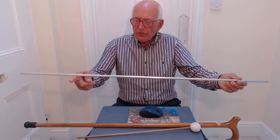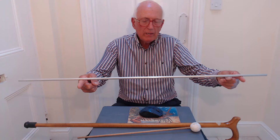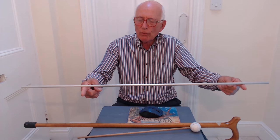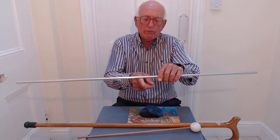Now why is this? The moments about the centre of mass of the whole bar must be equal on either side. So this finger — the right hand finger — because it's a shorter distance from the total centre of gravity of the object, it must have a larger force on it than my left hand finger which is further away. And therefore, because the force on it is greater, the frictional force is also greater, and therefore it will be more difficult to move. Only when they balance will they actually both start to move together, and they end up at the centre.